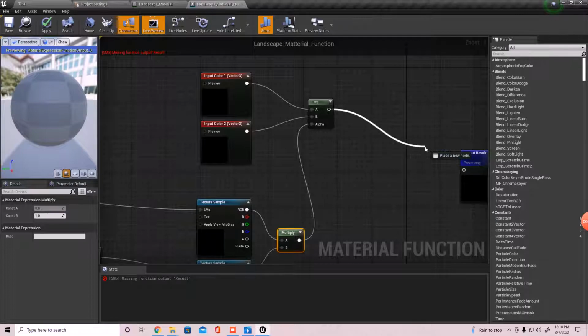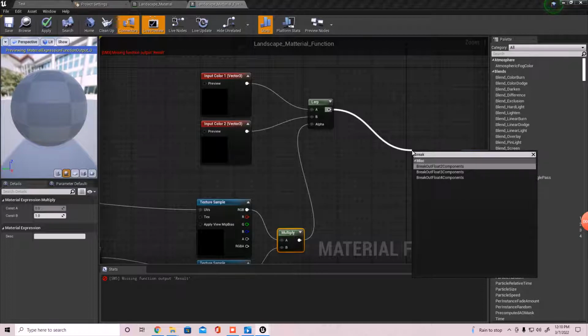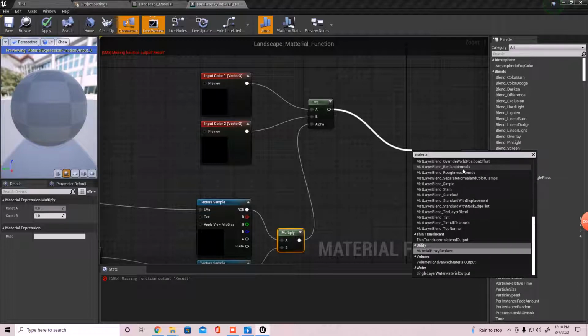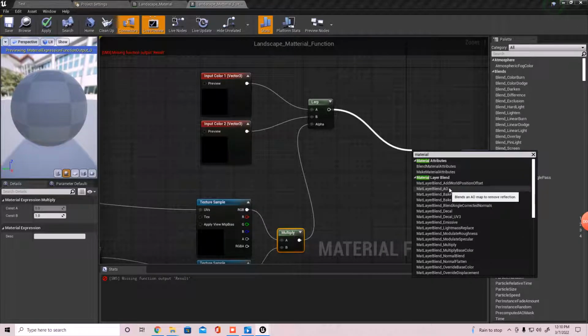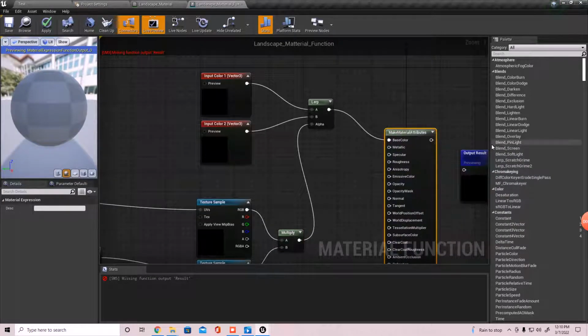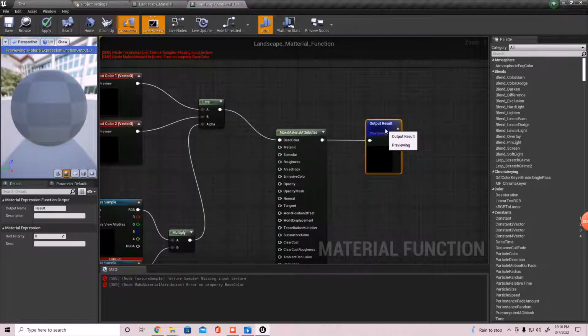Instead of doing that, what I'm going to do is actually break the material attributes. Okay, make material attributes. And then just plug that one right there into it.